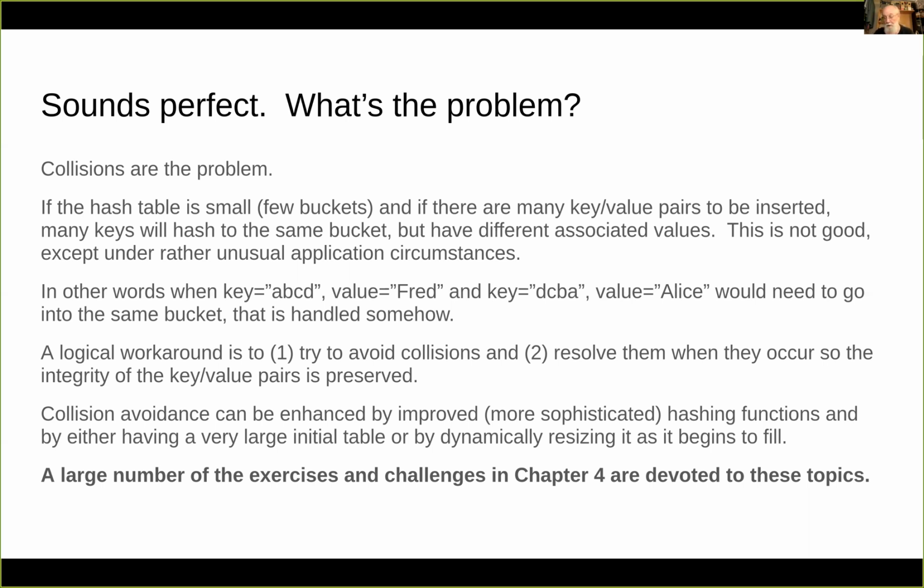Those are relatively simple algorithms for finding the next empty bucket after a collision has occurred and storing enough information so that on search, you can find the correct bucket for this key value, given that there are other keys that map to the same value.